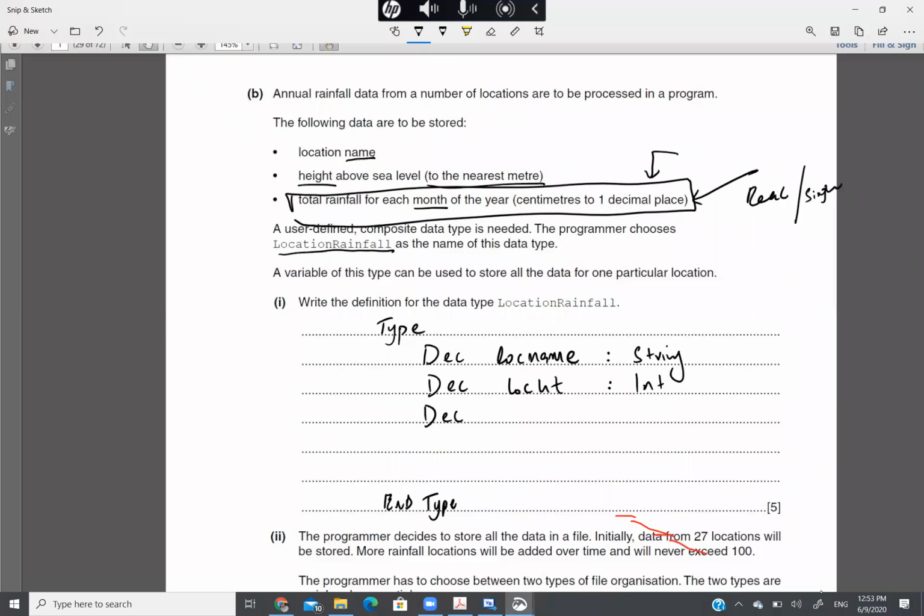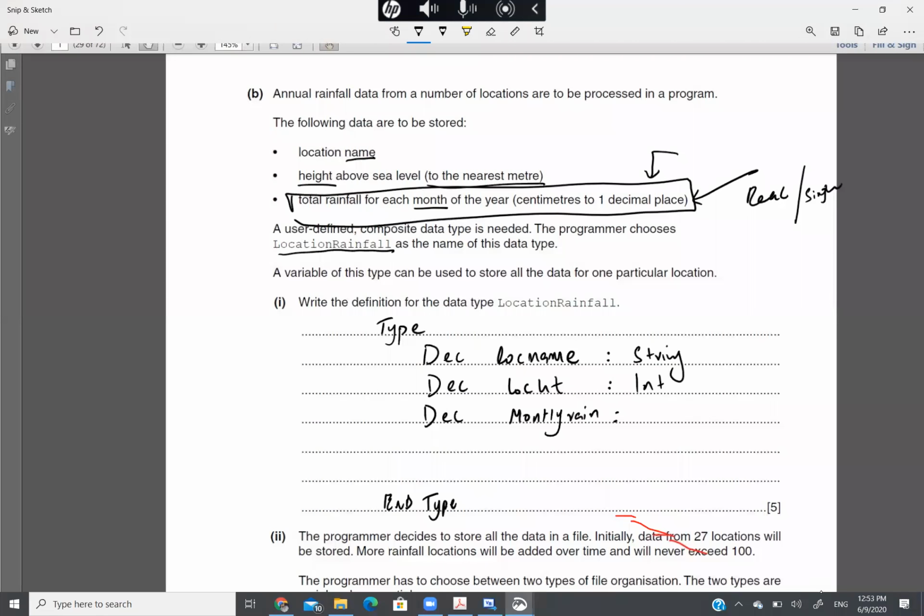For example, in Karachi, there will be a lesser number of millimeters per month, but when you go to Colombo in Sri Lanka, definitely we have more rain there. And declare... how to name it. Monthly rain.